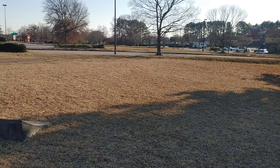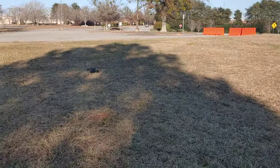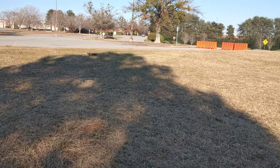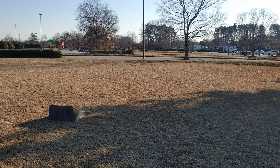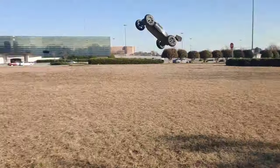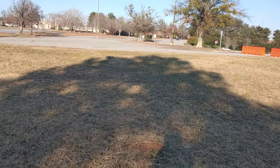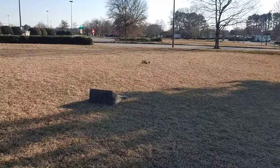Yeah, this is going to be good on the track. I already know it. Now this wind's starting to pick up crazily out here. But I'm going to be jumping this, because this thing is jumping good.